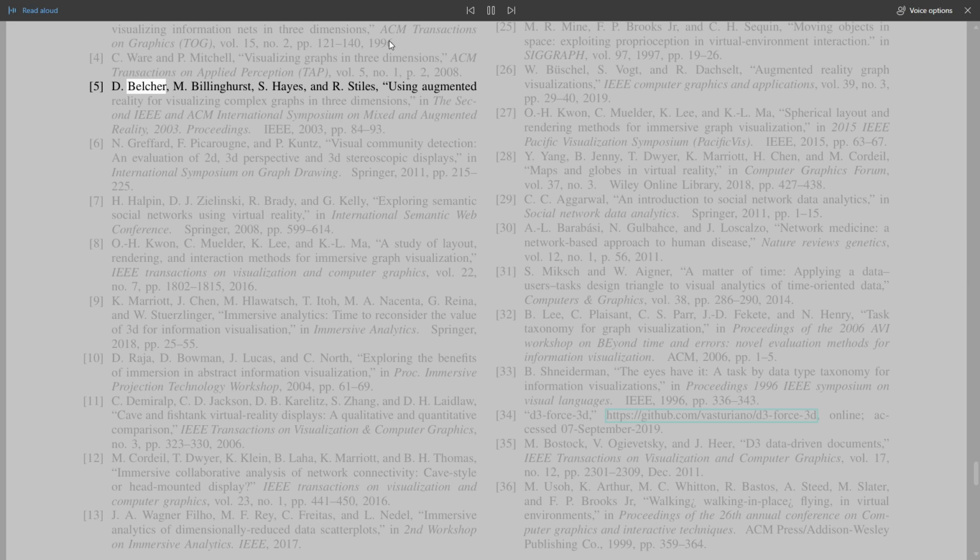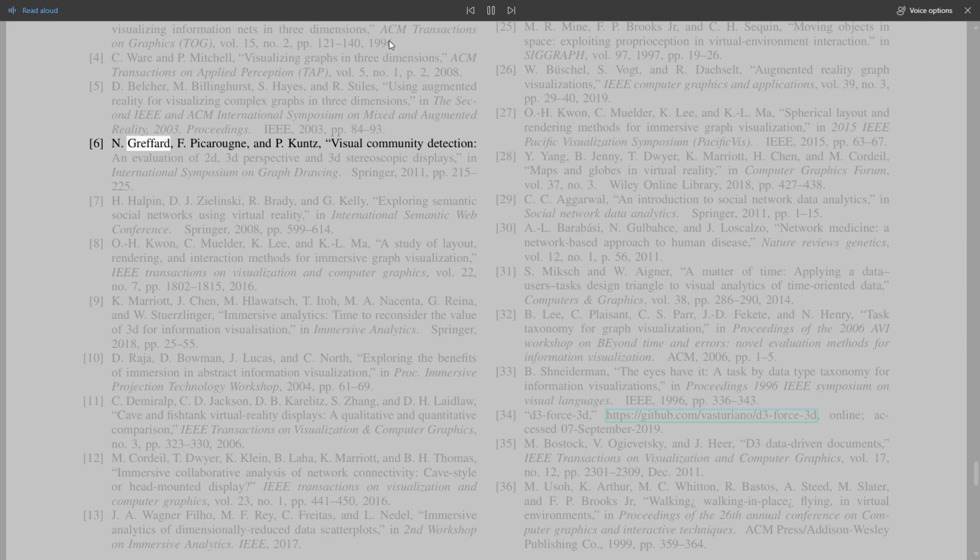D. Belcher, M. Billinghurst, S. Hayes, and R. Stiles, Using Augmented Reality for Visualizing Complex Graphs in 3 Dimensions, in the 2nd IEEE and ACM International Symposium on Mixed and Augmented Reality, 2003. Proceedings, IEEE, 2003, pages 84 to 93.